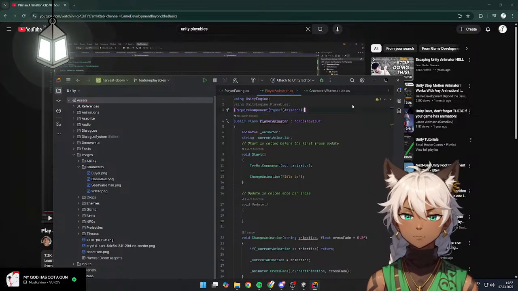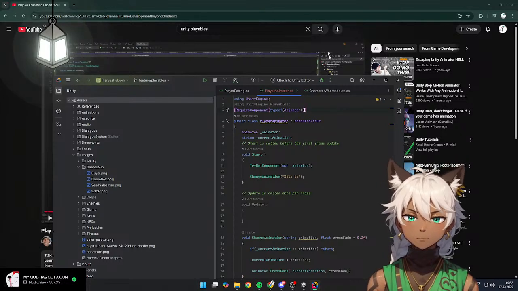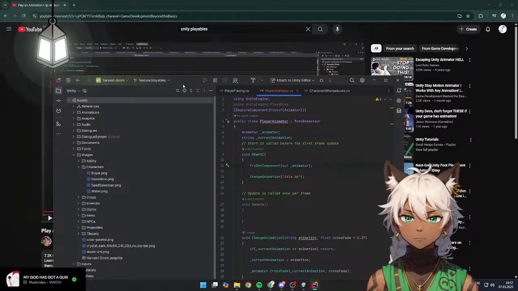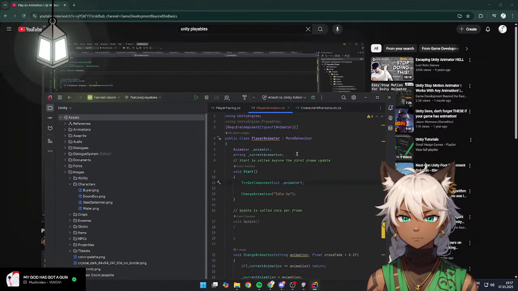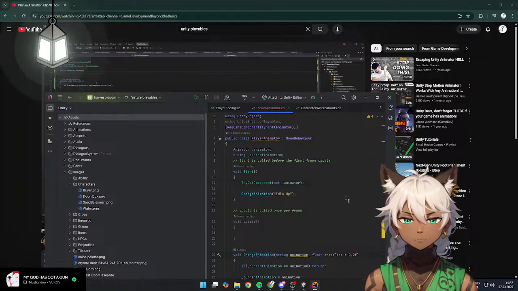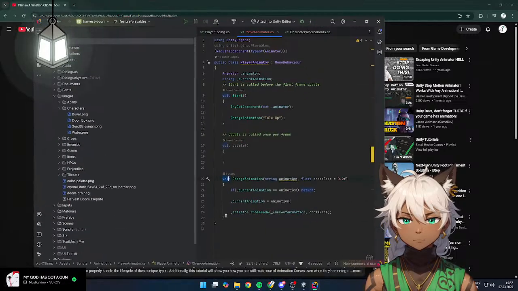Require component animator. Right. I guess then I don't need the try get component. We just go for the get component and we just remove this down here. Yep.